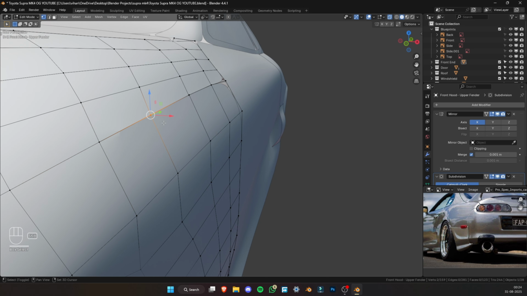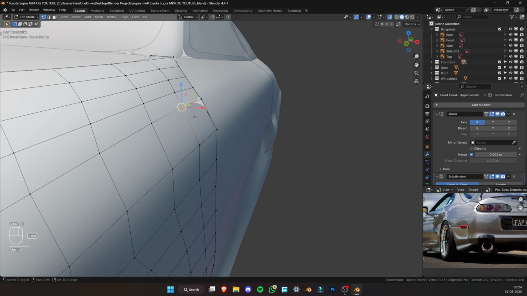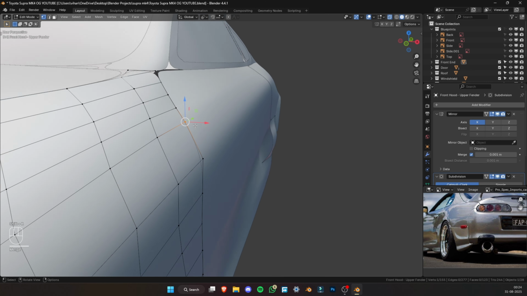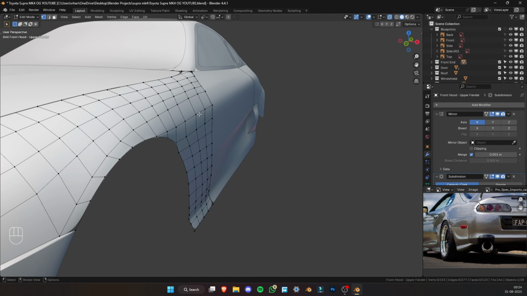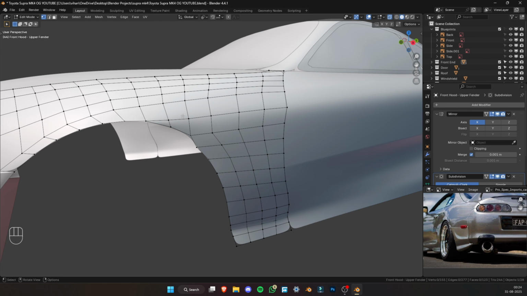And then the rest you can just merge at center because they're at very less distance. And right to the very end there. Right? Okay, perfect. And we can just go ahead and slide these up to get a better geometry right there.